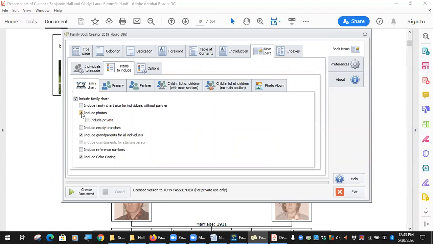And you don't have to include photos if you don't want to. If you have certain photos marked private, maybe if you sync your tree to Ancestry, you can click include private, and that way you can still print them in the book.